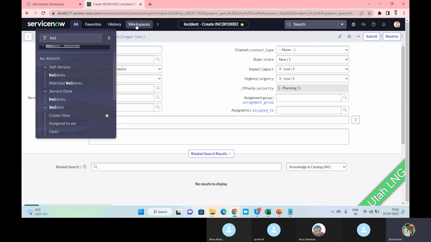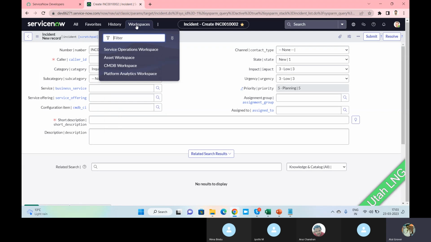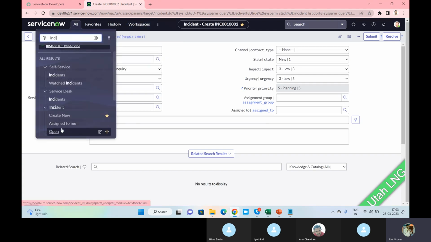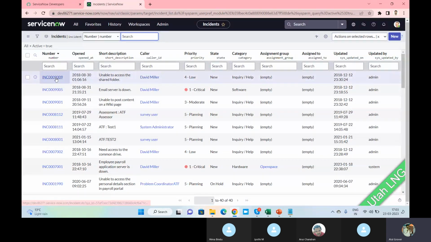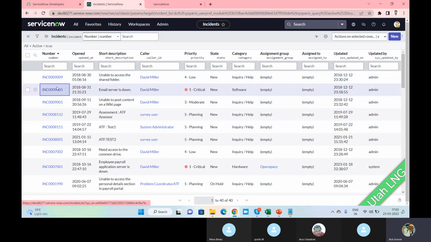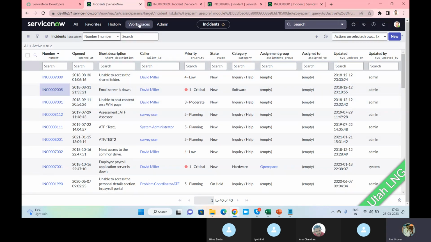Okay. Now workspaces. This is what we discussed yesterday. Another way of interfaces. Workspace has basically been built for the fulfiller groups, for where they should work on incident, change, problem, or request. I can work on the incident, come here, search and open. But the problem is that if I need to work on 5 incidents, I have to open 5 different tabs. This problem has been overcome in the ServiceNow workspaces.